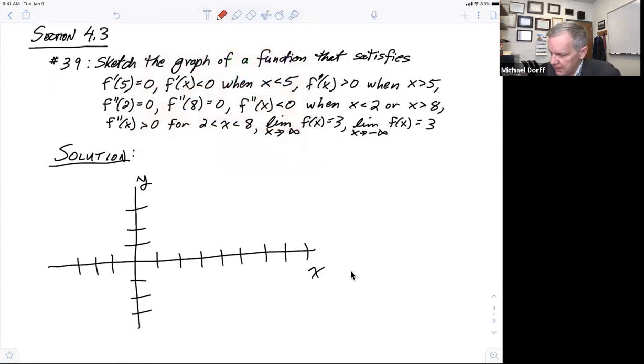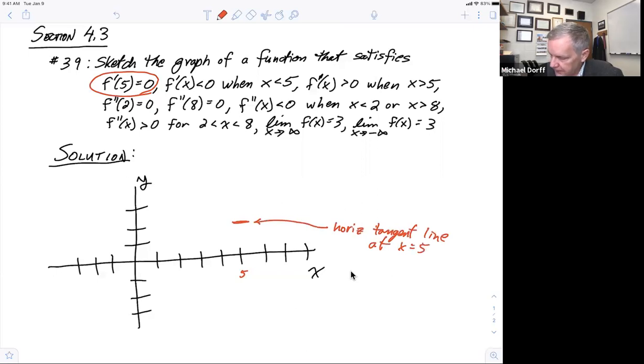It's okay if my graph does not look totally perfect the first time, we're just going to use these ideas. All right, so the first idea I see here is that f prime of 5 equals 0. So that means when x is 5, there's x equals 5, I'm going to have a flat horizontal line for the tangent line. So I'm just going to put a little mark there. This means I have a horizontal tangent line at x equals 5.